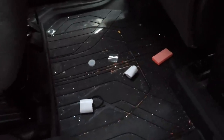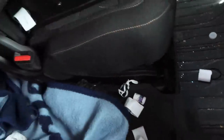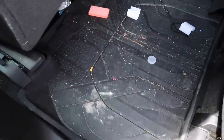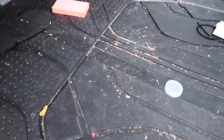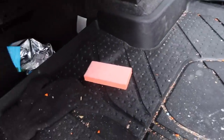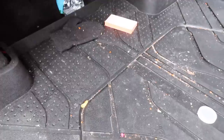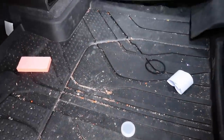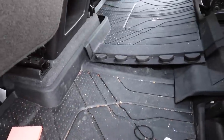So this is just everyday dirt, I guess, you know, from the winter, from moving. I mean, occasionally the kids, I think there's some popcorn kernels you can see in here. Of course, sometimes the kids have to eat in the car, but honestly, it doesn't happen unless we have to, or it's a rare occasion where we're stuck somewhere, so I give the girls a snack.